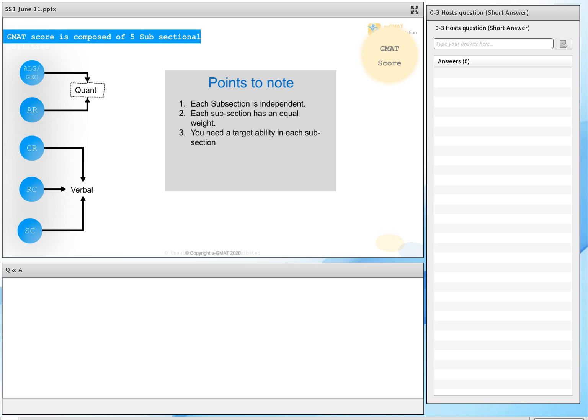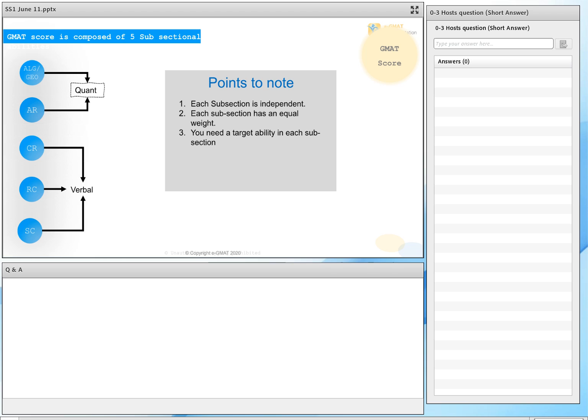So bottom line is, if you're aiming for that 740, depending on who you are, there are about 30 combinations that lead to a 740 score, and depending on who you are, there's an optimal combination of these abilities that can lead to a 740, 750 score. And that optimal combination ensures 2 things. One is it has the highest likelihood of you reaching that 740 score, and second is that highest likelihood, more often than not, also coincides with the shortest time.